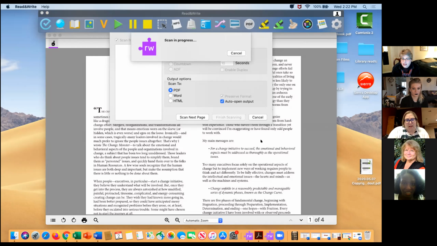Once it scans, it will be able to identify the characters. Then I can play it and listen to it, and among the other features, you can even look up words in here, which is really nice.